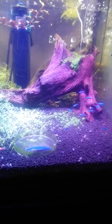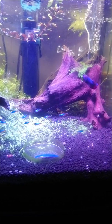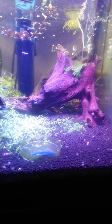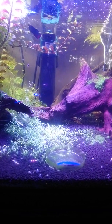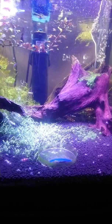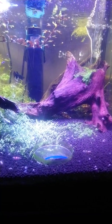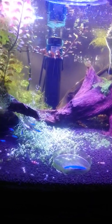As long as you top up with RO water and you have lots of plants in your tank, man, and you're not overfeeding, you don't need water changes. And even this tank, I don't think I'll do water changes. Even with the neons and the beta, I really don't think they're gonna produce enough waste where I'm gonna have to do water changes. So as long as everything looks good, everything's breeding, I ain't gonna worry about water changes.